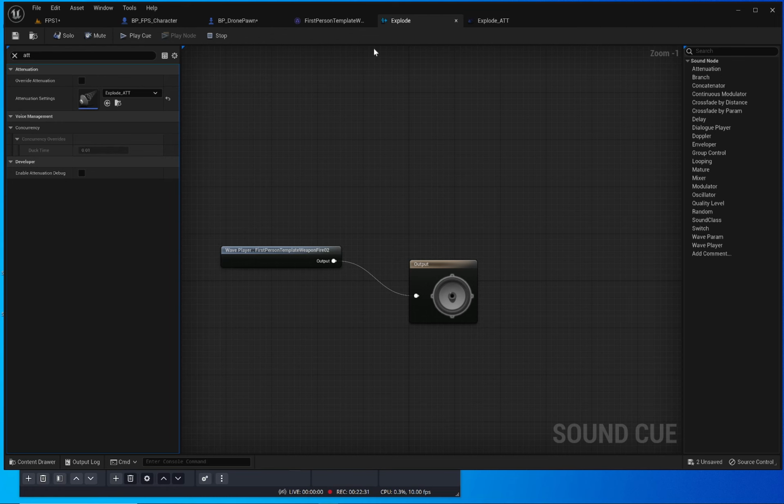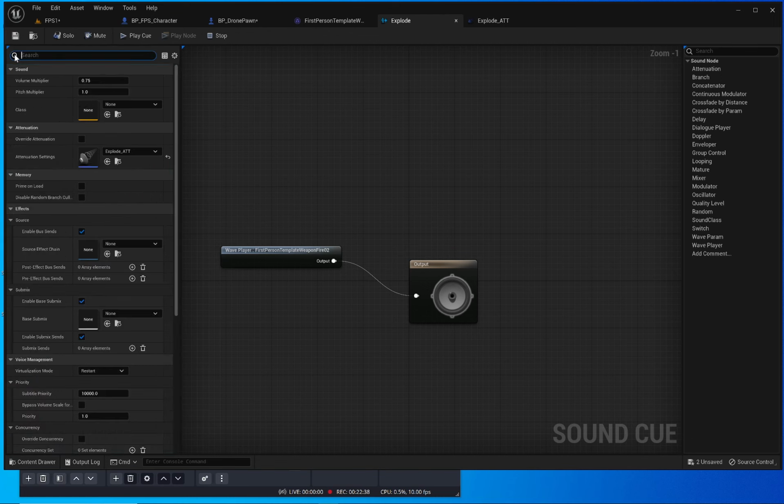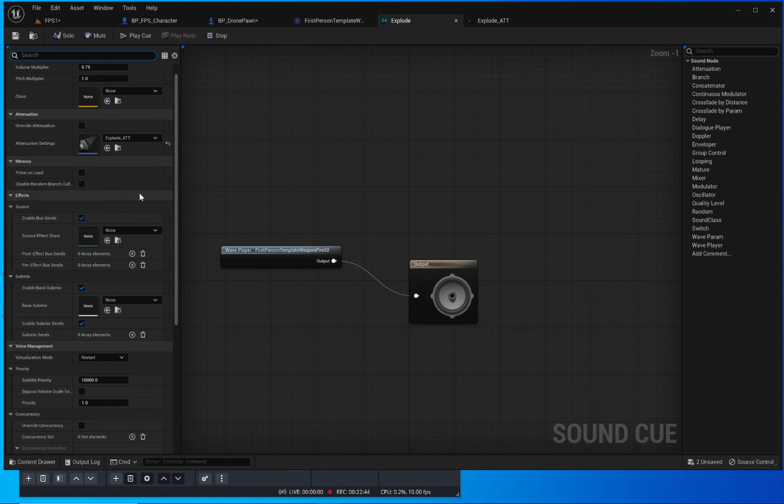Is that like settings on the left, right there? Is that going to be click output? I don't have anything selected. Oh, okay, then yeah. All I did was type in ATT for attenuation. Okay, so there's all kinds of other things we can do to the sound, but all I'm really worried about is attenuation at this point, so that we can get that cool audio drop off.